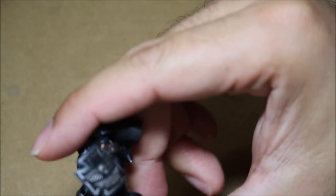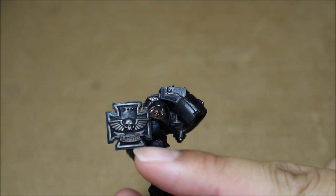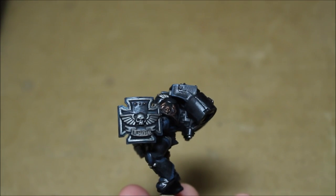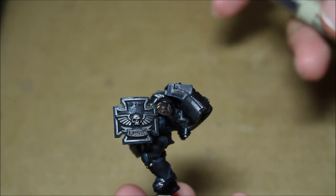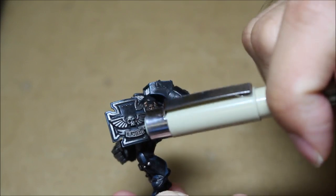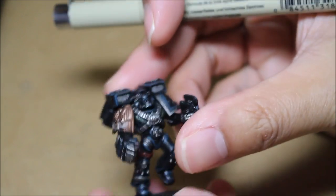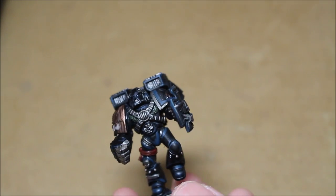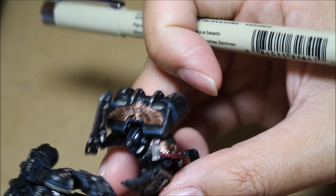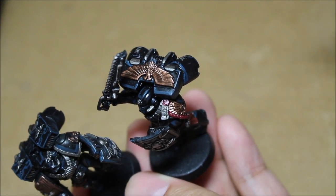Here's the final guy I want to take a look at. For most of the scroll work, I decided to do writing on it using my Micron Studios pen. .005 is the smallest tip you can get, so it's really easy to write on the scroll. It also helps for doing any kinds of purity seals. Take a look at this guy's shoulder purity seal right there — I used my Micron Arts pen to write all of those lines.